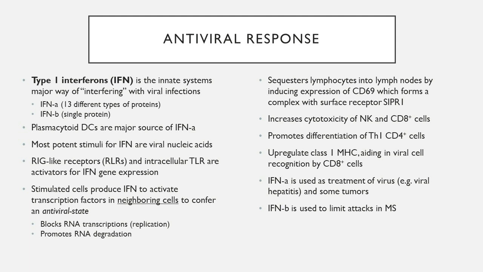So this is a paracrine action as opposed to acting upon themselves. They're sort of sacrificing themselves in order to instruct their neighbors on how to act. Now, these neighboring cells are told to enter what's called an antiviral state, in which they block RNA transcription, which is the replication factors that viruses typically make use of, and they also promote RNA degradation.